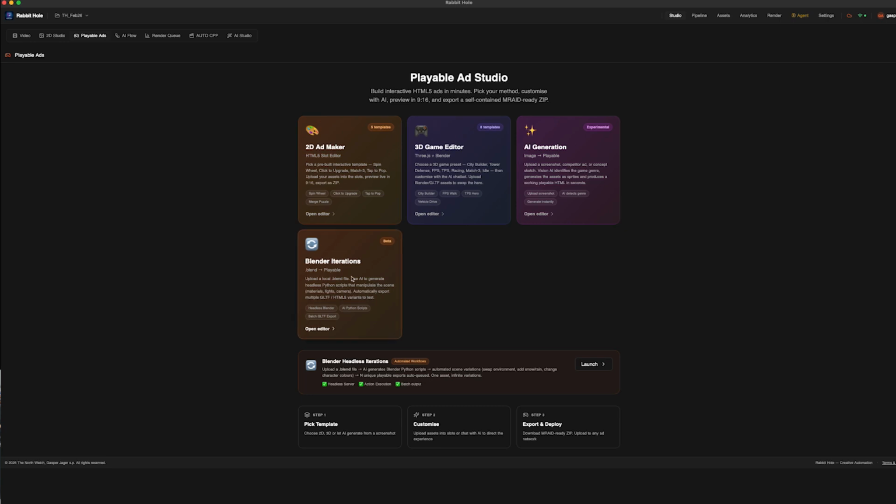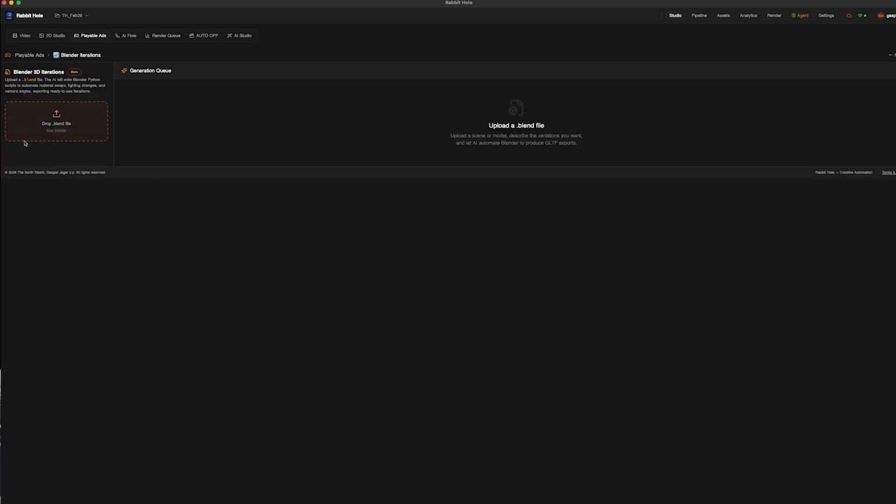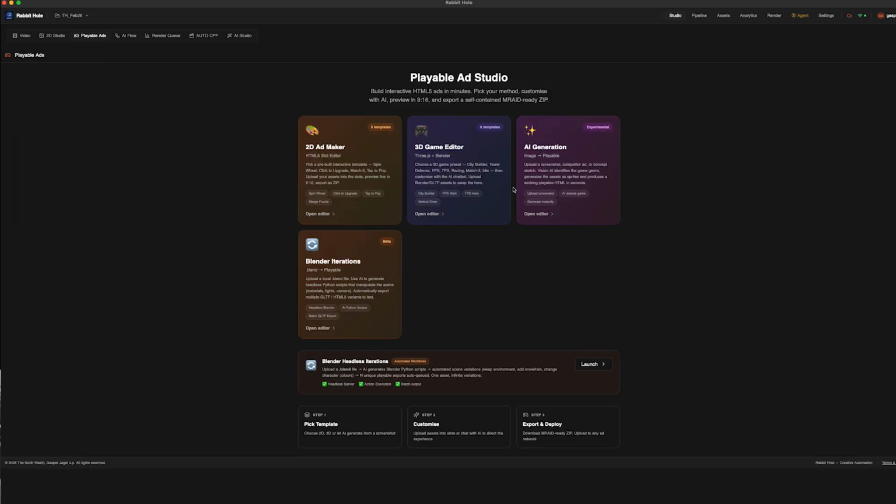And another experimental thing, which is when you have playable ads and they work, you want iterations. So what I've done here is I've implemented a Blender backend. So if you have a 3D playable that works, you can tell Blender, drop the files here and change them somehow. Controlling this through AI is rather easy, like change textures, change colors, change environment a little bit, add more trees, make it snowy. But again, it's an experimental feature, and as models get better, this should work pretty well.